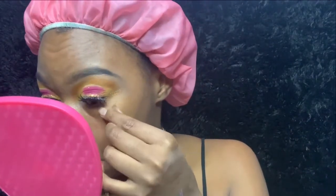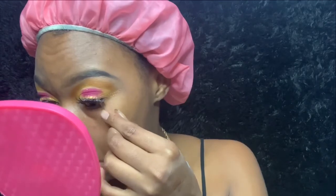Okay, now I didn't know this glue was gonna be extremely hard to get off. You can't just put the glue on and think you're gonna remove your lashes. It's not gonna happen. Once these lashes are on, they're not coming off. You have to use some glue remover. So that's how I ended up with bottom lashes, because I was practicing with the bottom lashes and then doing the look. I was like, oh, I'm just gonna take the lashes off once I start the look. And no, ma'am, I tried to take it off and I would have ripped all my real bottom lashes out. So I had to leave them.